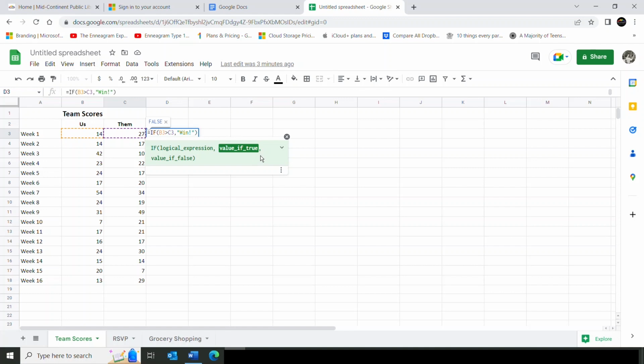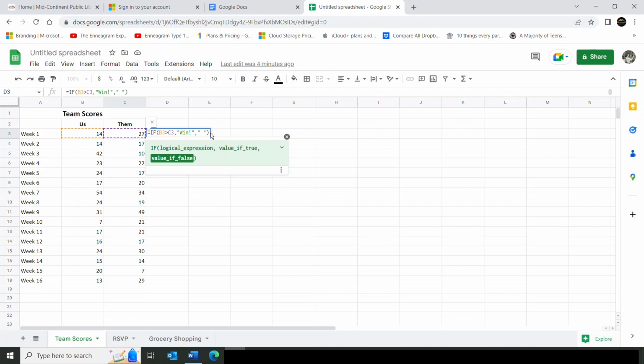Looking at our pattern, we need to put in another comma to separate our value if true from our value if false. So what's the value if false? Well, I'm just going to put in a blank space. Quote, space, quote. If you leave sheets to put in some sort of a value, it might put in, say, false.